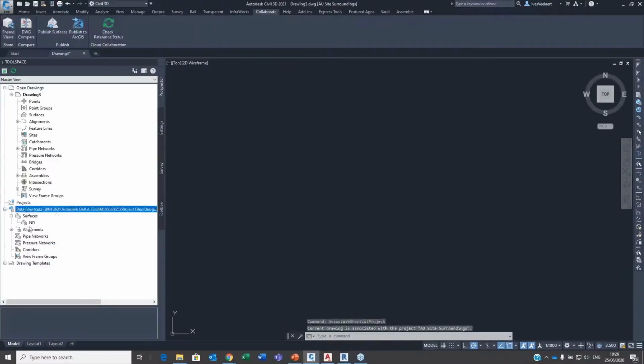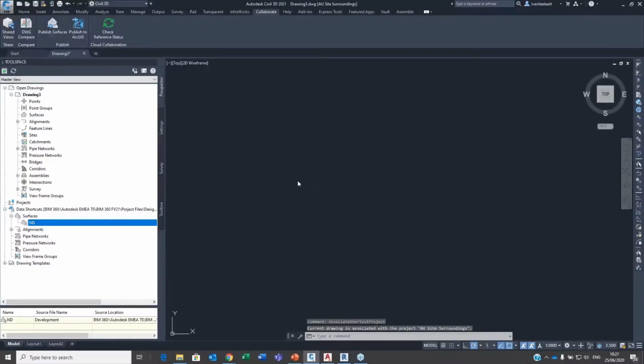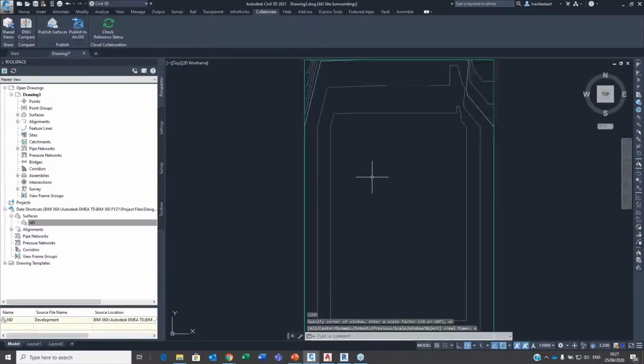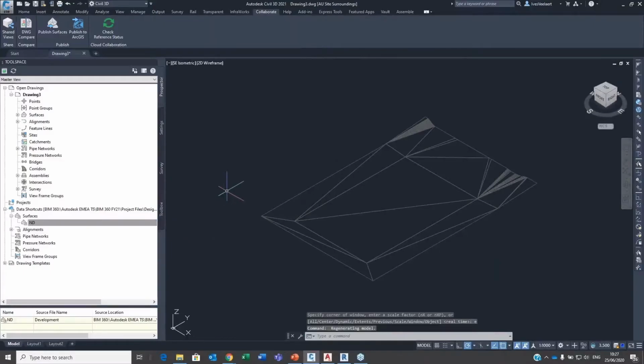Okay. And what I can do now is create a reference to this surface. So this is sort of the BIM concept of Civil 3D. And I'm not going to spend too much time on it right now. But essentially, it means that we can collaborate between different users that are in different locations that are participating in the same project. That's where BIM 360 design kicks in.